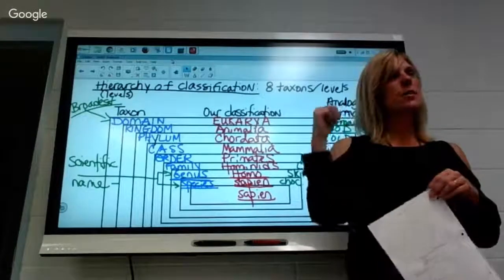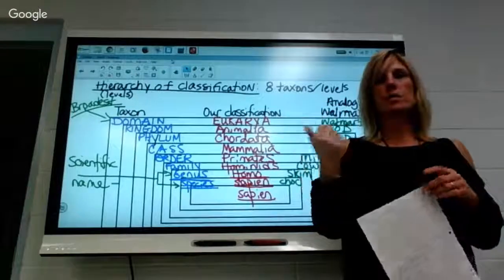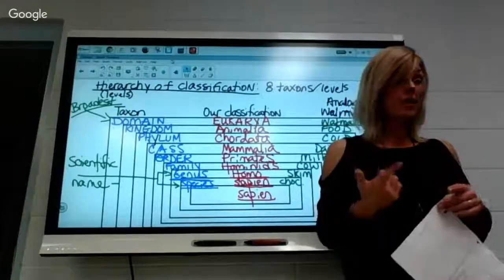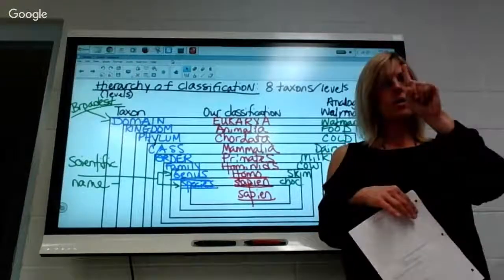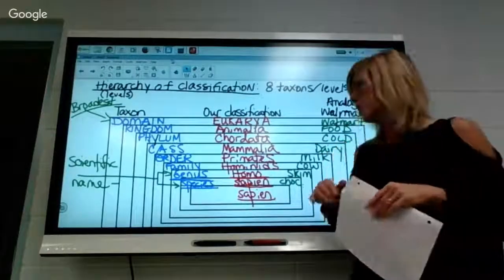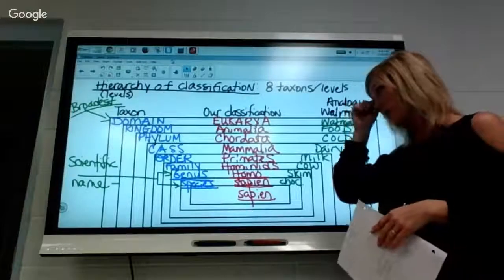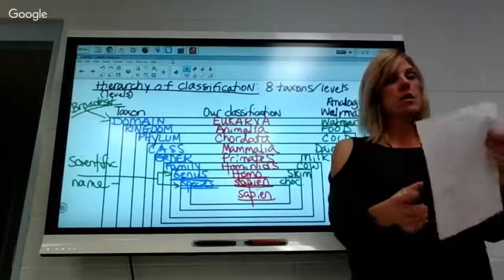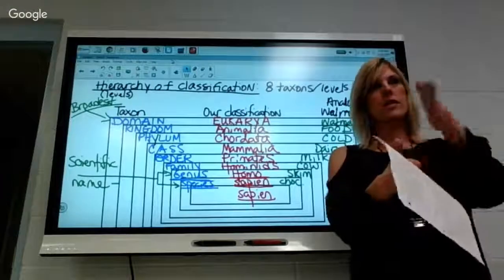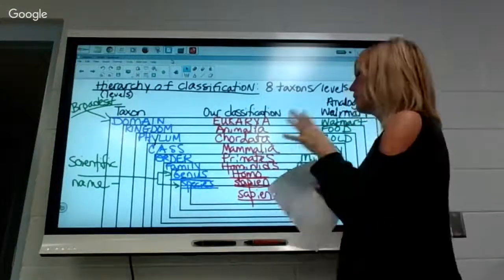Some of the criteria up there was like some are autotrophic, some are heterotrophic. Like how they get their energy, can they move or not? Are they made of one cell or are they multicellular? So there's all these criteria, but ultimately, if we can analyze the DNA, we can really compare them to see. And also look at the fossil record and see how they evolved. And so we kind of piece all this together.